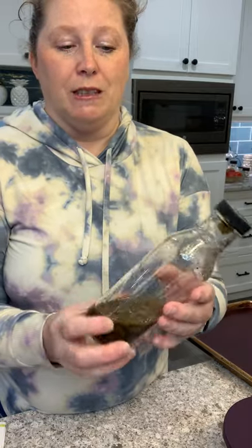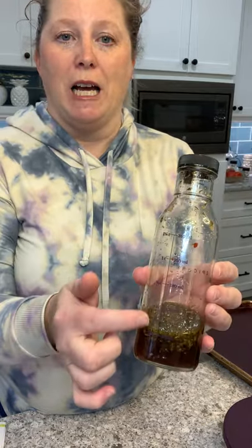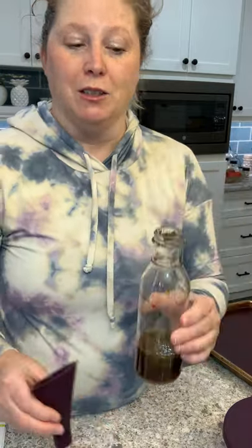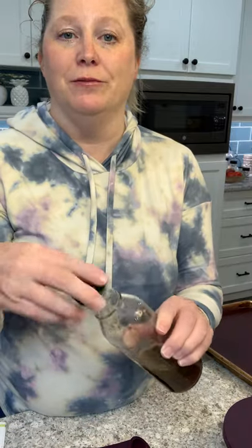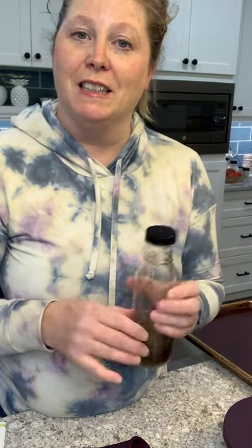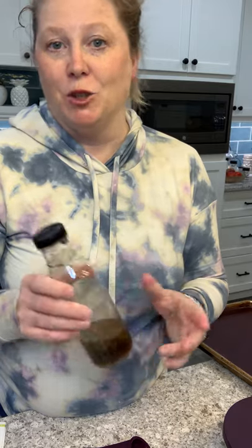Also in the set is a silicone funnel for the acrylic jar, great for homemade dressings or sauces. The jar has measurements on the bottom and comes with a lid. Just stick the funnel in, put in your dry ingredients, then your wet, put the cover on, give it a shake, and serve it at the table. Any leftover goes right in the fridge.